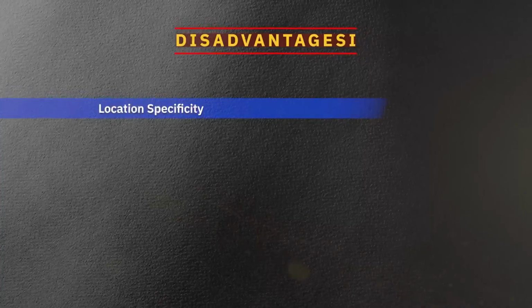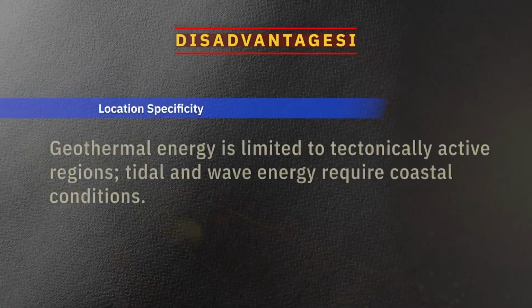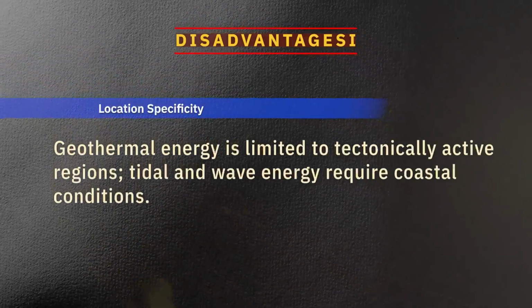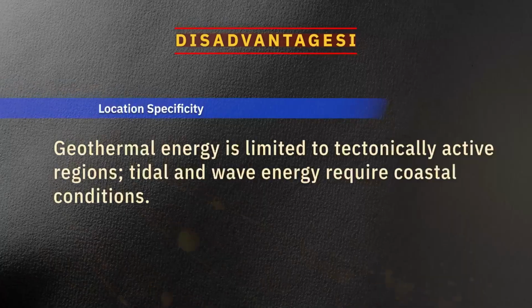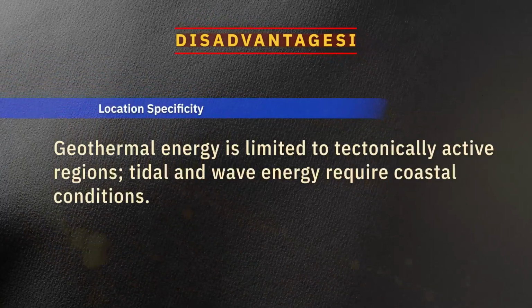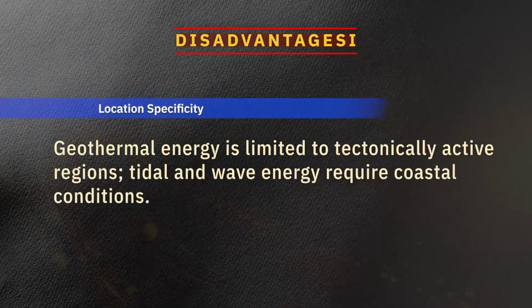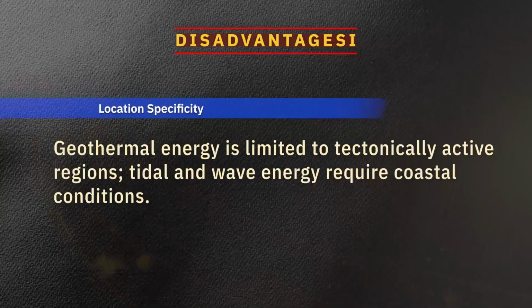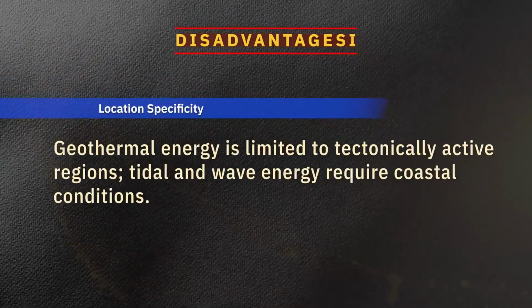Now comes the location specificity, which I have already mentioned in the first point, that limited tectonically active regions will lead to limited geothermal power generation. Again, location specificity is also active in case of solar power. We know that solar power is mostly active in the tropical, equatorial and subtropical regions, while we cannot harness it in the polar region efficiently. So location specificity is another negative point.